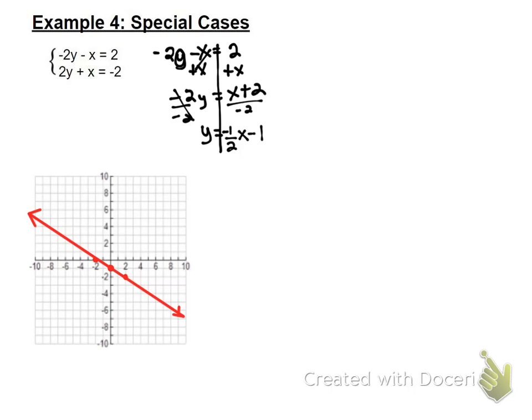This time we have 2y plus x equals negative 2. I want to get the y by itself, so what do I do? How do I get the y by itself, Ben? Divide. No. Can somebody help him? Oh, minus x. There we go, minus x. Wrong problem, that's okay. So now we have 2y equals. Saved by the bell.